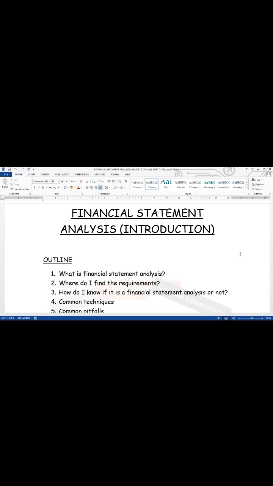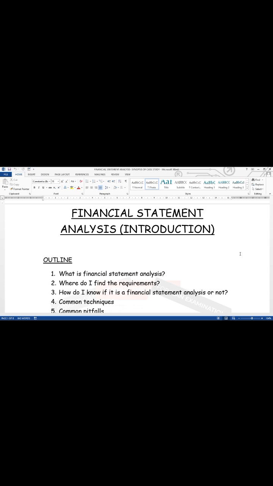Case study, as an accountant, as a business person, is a way of life, because you have to be able to analyze your financial statements. You have to be able to analyze projects, appraise projects. You have to be able to assess what you're doing in the company, because if you don't do all those things, how would you be able to make decisions? How would you know where errors are, where to improve, where to put control measures? So this topic is very, very important, especially as a chartered accountant.